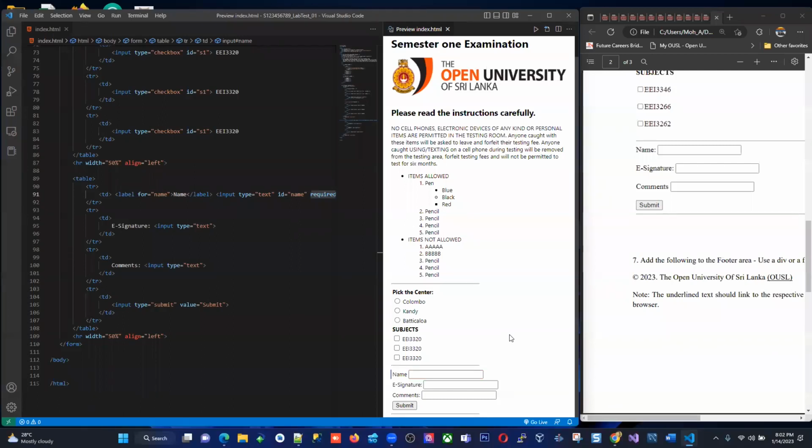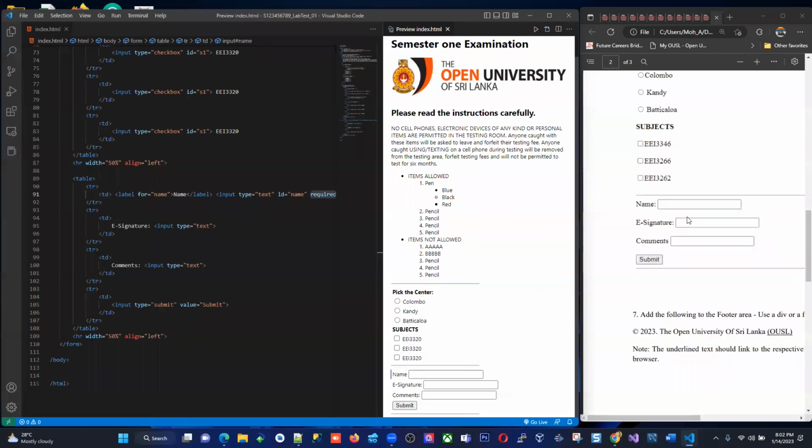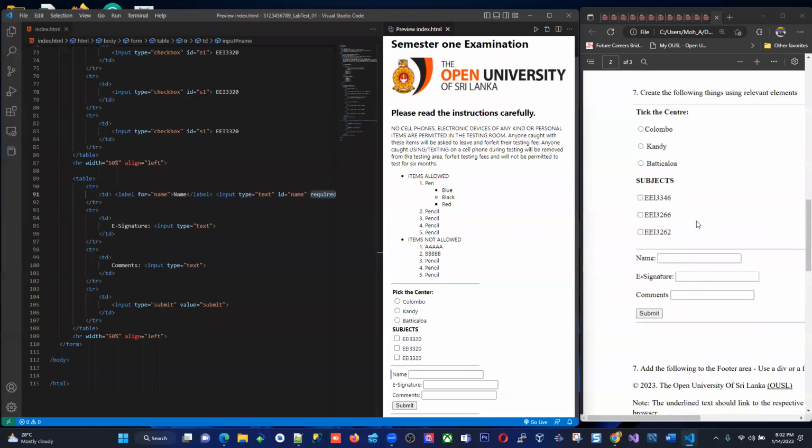Why did we add the form? Usually they do not tell you to add the form. The reason why I add the form is that this area displays choosing one option here and choosing multiple options here, and entering the name, and a submit button. For what? Just for decoration purposes? It's not only for decoration, right? They want you to submit. So they are asking, in a hidden way, that you have to use a form object here. This is what I understand by looking at the paper. But if you feel that this is wrong, it's fine. It's up to you. You remove the form option and do the rest of the work.